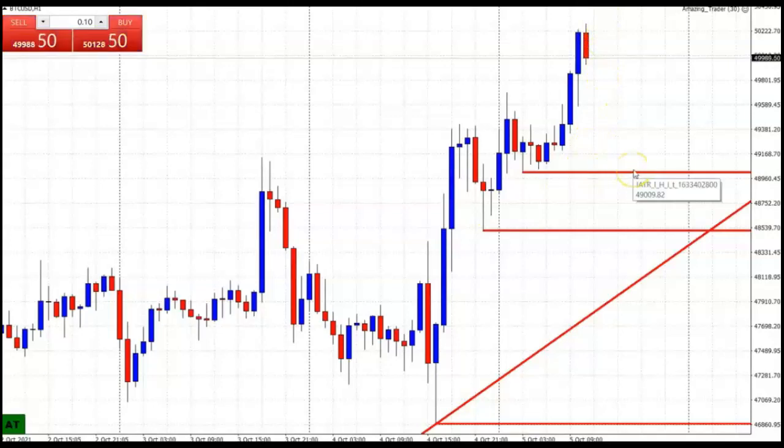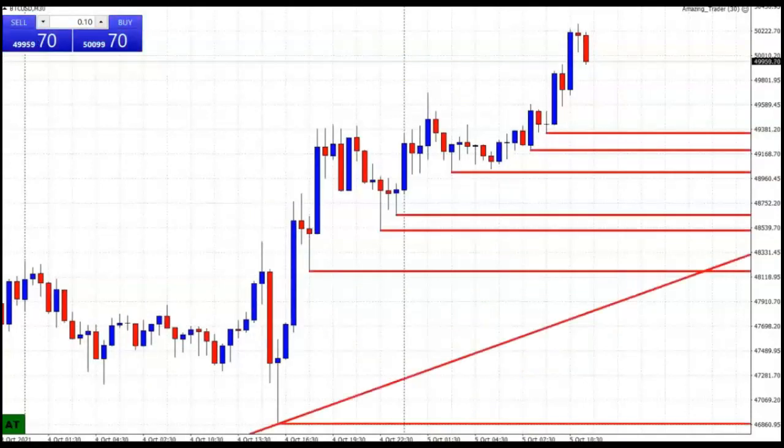Each one of these lines, by the way, is an Amazing Trader line. It's too far away for a stop, but we know the risk gets shifted to the upside. So we now drill down to a 30-minute chart. In a 30-minute chart, we have multiple red lines. And this was only 3 hours ago, 4 hours ago. There are plenty of opportunities to go long here.